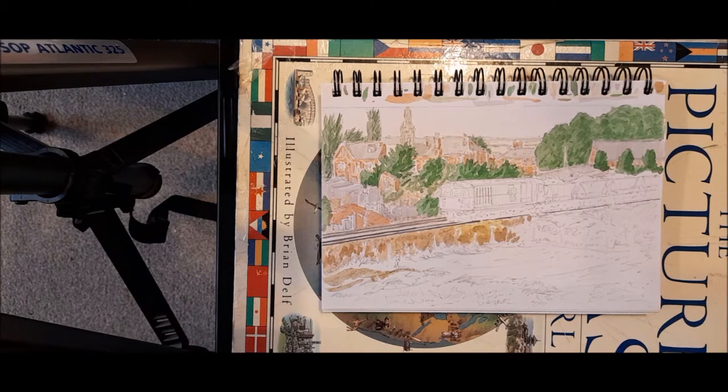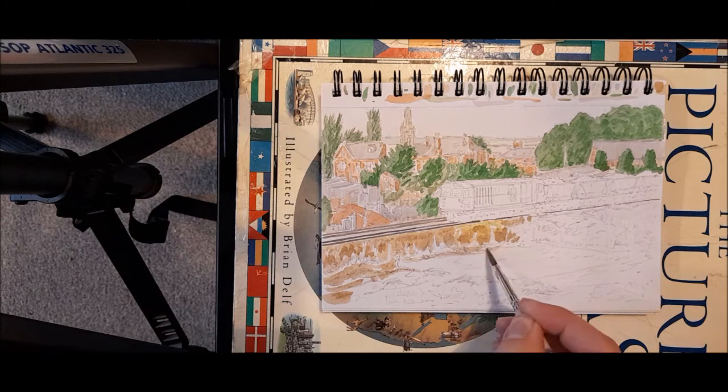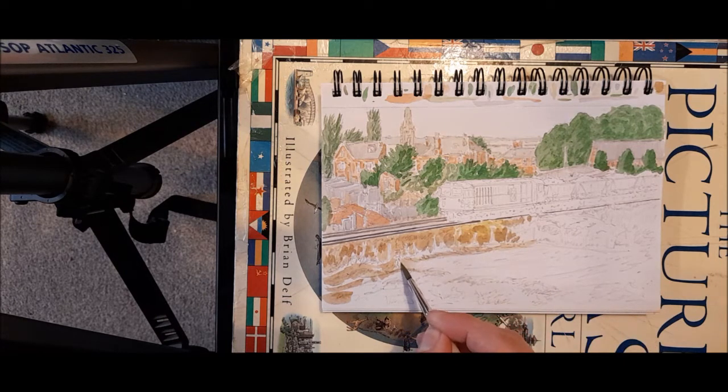Right, let's just change that. I don't like that colour. Too dull for my liking that. There we go, that's a little bit better, it's a bit brighter. I'm just going to go over that bit because the green kind of goes into there, so make sure we don't colour over our person. Let's see if I add that yellow into there, what will that do? There we go.